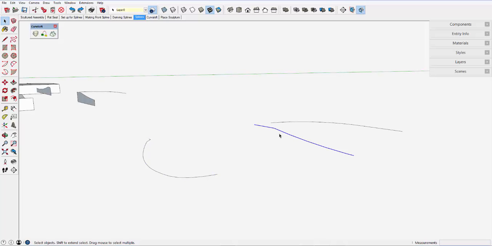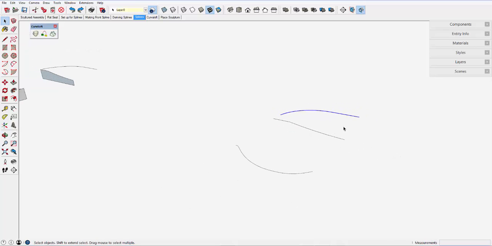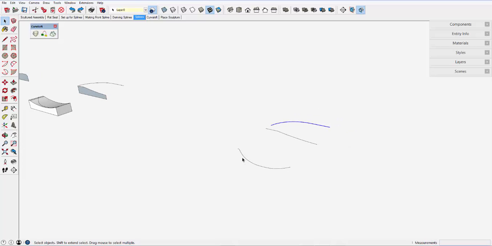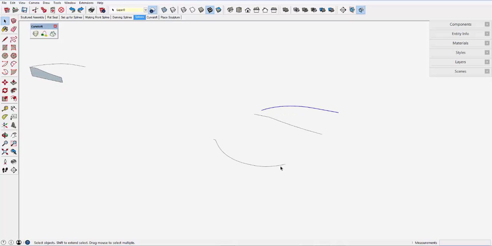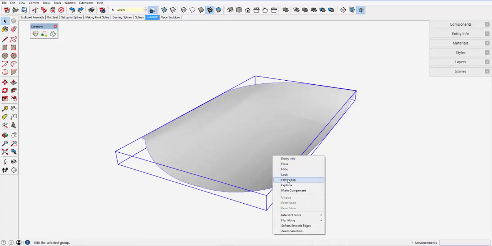Here's the middle, or the lowest point of the seat curve, and here's the back edge that's up at the top of the face of the seat. With these three spline curves now, and this plugin called Curvaloft, I can create that sculptured face that's in between those three surfaces. Let me show you how that works.